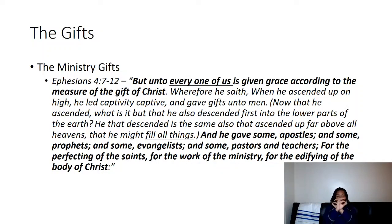It takes the entire body to be able to express the full ministry of Jesus Christ in the earth.